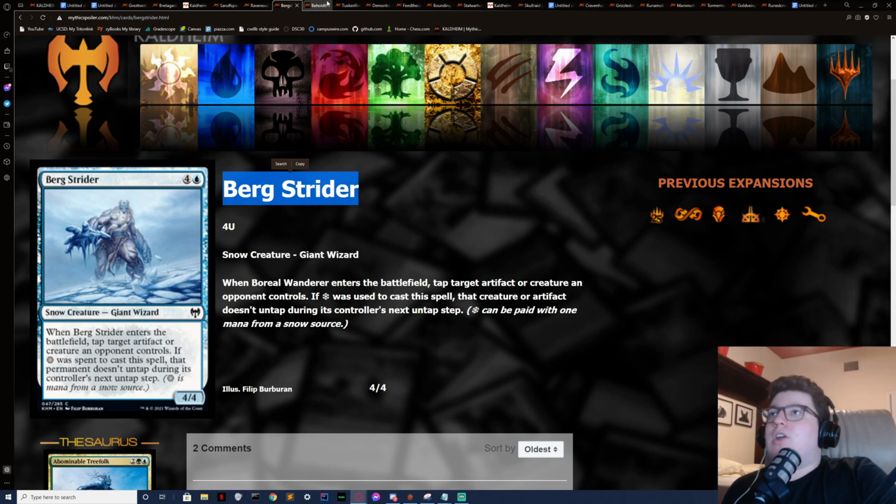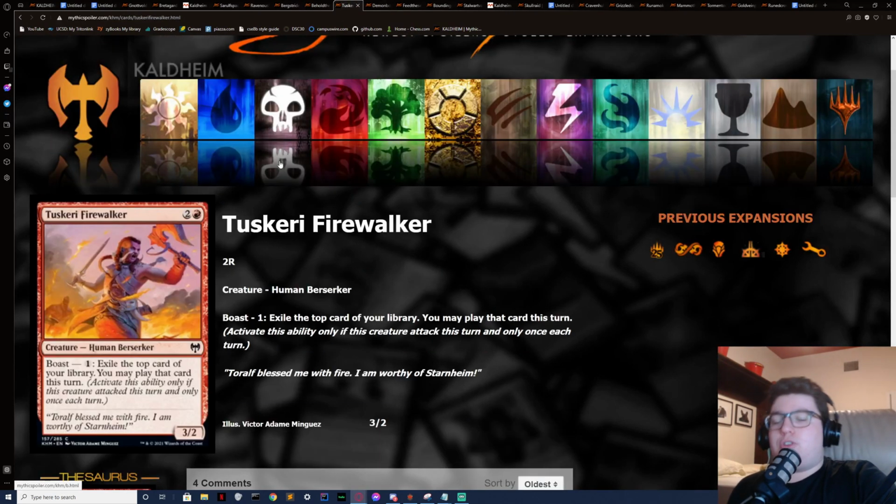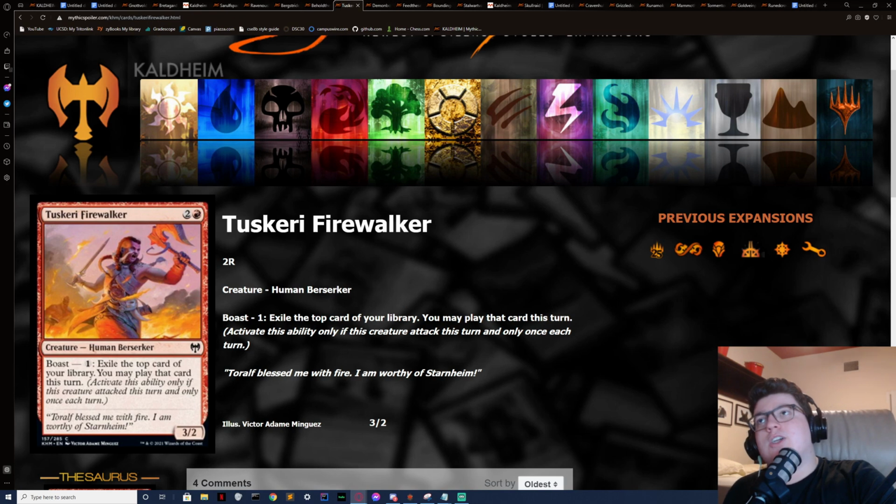Yeah, okay, so let's move on to red. Red is a little less flexible, but I think it's very clearly the third best color because its cards are just the most powerful, right? I think black and white do not have very good powerful commons.